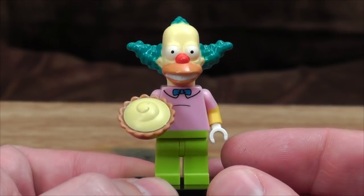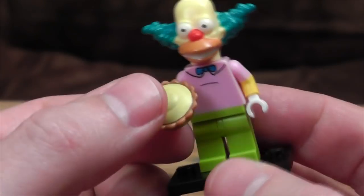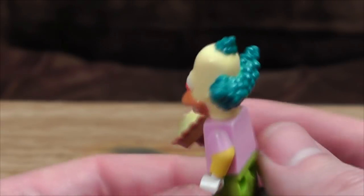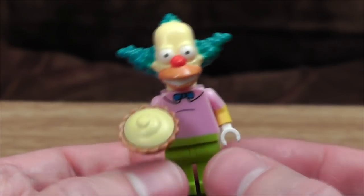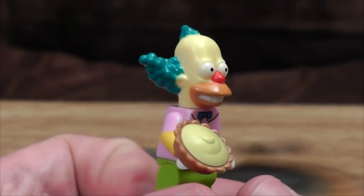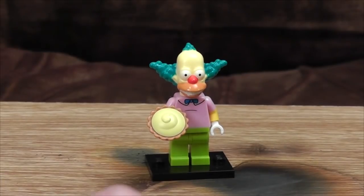And here's Krusty the Clown, everyone's favourite celebrity endorser of things. His famous catchphrase: The Flesh Sings. And oh look, he's got himself a pie, which I think actually came with another figure once so they've just reused it. I would have liked to have seen some dodgy Krusty merchandise with him, but that's just me. The hair is beautifully done — you could not ask for better clown hair on a minifigure, and that's not a phrase I expected to use today. He's got a big grin going on, and I think the teeth do help these sculpts, but the eyes with the grin are a little bit frightening.